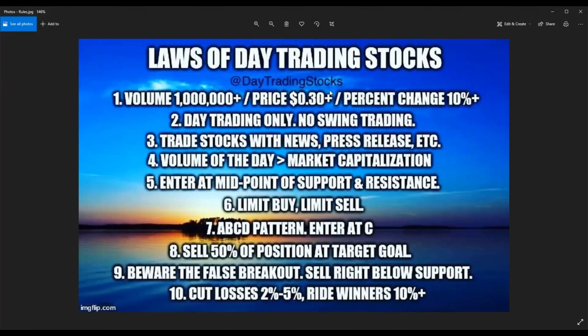I've seen a lot of IPO stocks that have fallen to that point and then easily bounce back up and have gained 1,000% within a year. But usually the stocks that are under $5 are going to have a much harder time trying to make it. So percentage change, that can kind of lead into moving averages as it's trending upwards for a certain amount of time. As you're looking for percentage change, you can look at what stocks have done in the last week, especially if it's trending upwards 5 or 10%, most likely it's going to keep going.